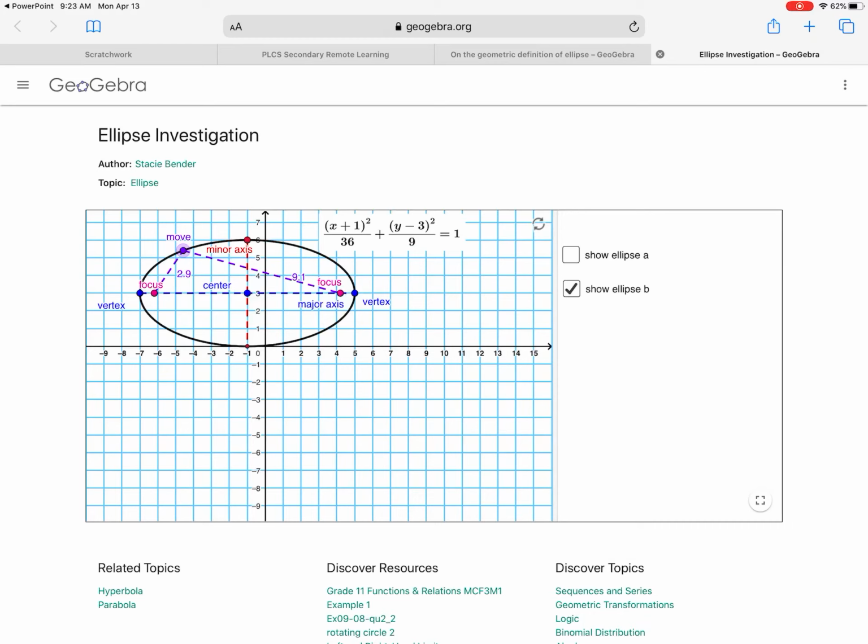And when I'm looking for my foci, the way I remember it is that because an ellipse has an equation similar to a circle with a plus sign in the middle, then I need to use something that looks like the Pythagorean Theorem. C squared is a squared minus b squared, however. And so the distance between the center and the focus is going to be equal to c, where we take 36 minus 9. So the square root of 27 away from the center, the square root of 27 away from the center to the right.